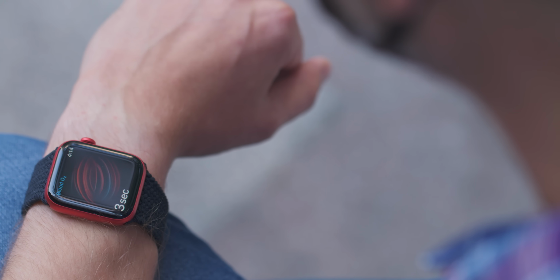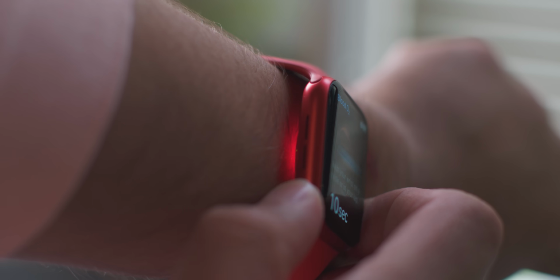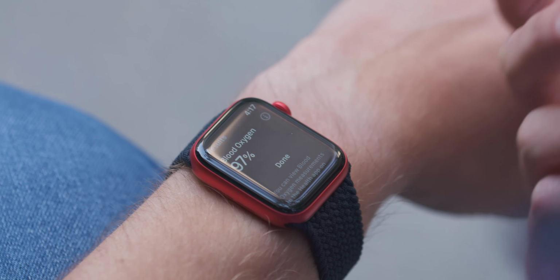So let's finally talk about the blood oxygen monitor in the Apple Watch Series 6. It's, like I said, not what I think a lot of people were hoping for. Here's how it works. There are these lights on the back that light up the blood under your skin and then determine its color and thus your blood oxygen level. Anything over 95% is usually considered fine, and anything under that is sometimes considered worrisome.